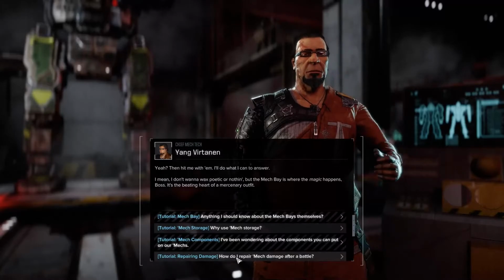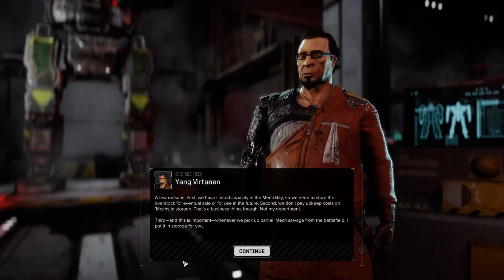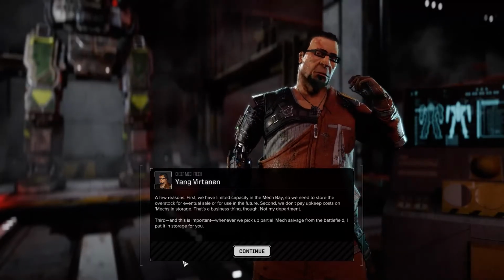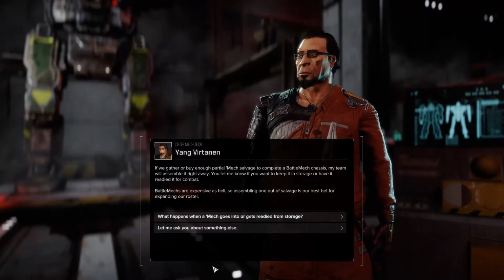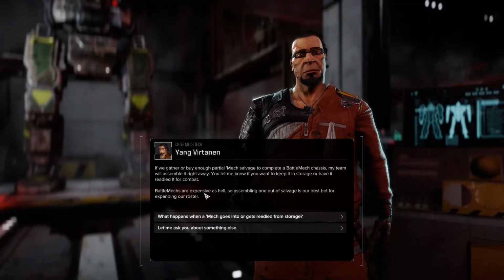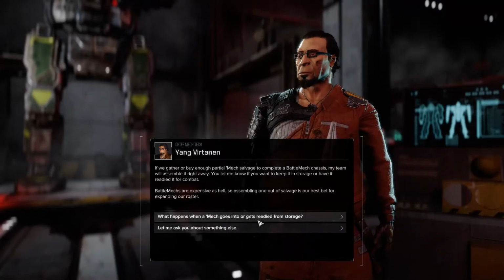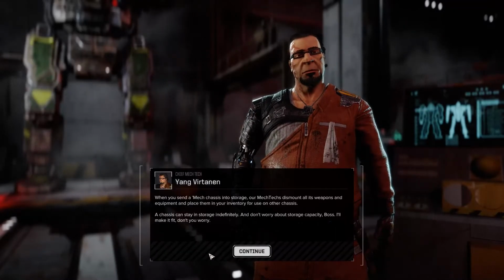So why use mech storage? I guess for a few reasons. First, we have limited capacity in the mech bay, so we need to store the overstock for eventual sale or use. Second, we don't pay upkeep costs on mechs in storage. Third, and this is important, whenever you pick up partial mech salvage, I put it in storage for you. If we gather or buy enough to complete a BattleMech chassis, my team will assemble it right away. They're expensive as hell, so assembling one out of salvage is our best bet. Yes, they are super expensive, which is ridiculous because they sell for nothing. Just like cars. What happens when a mech goes into or gets ready from storage? It waits a day or 2 or 3.